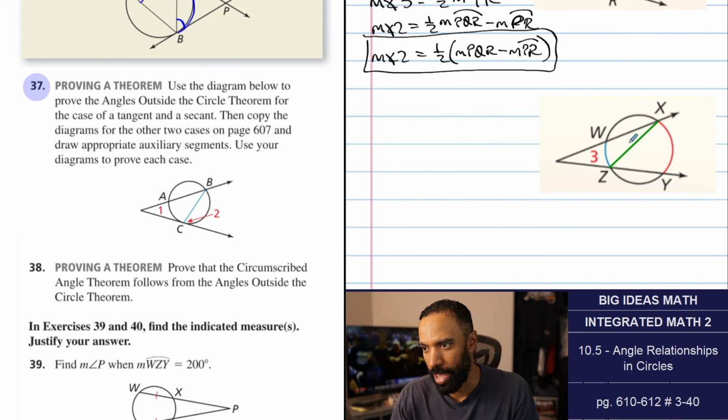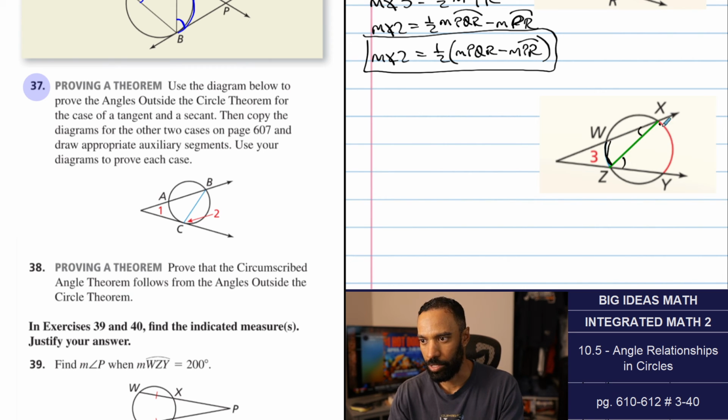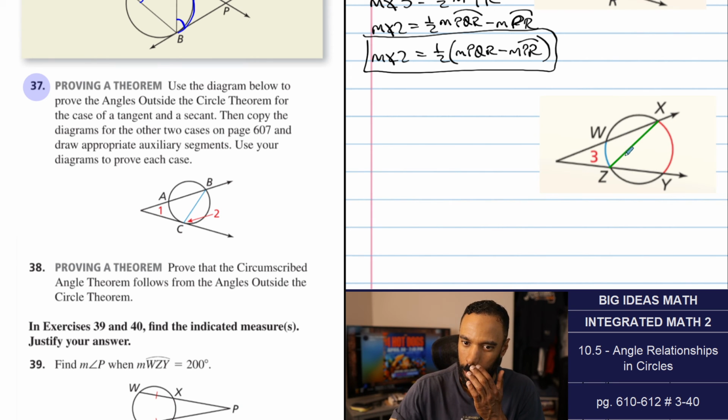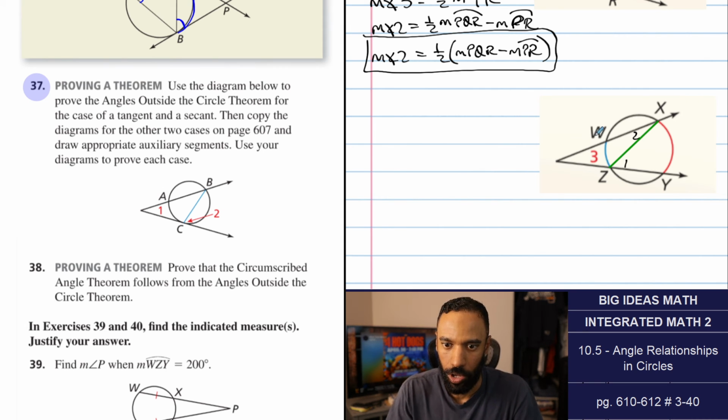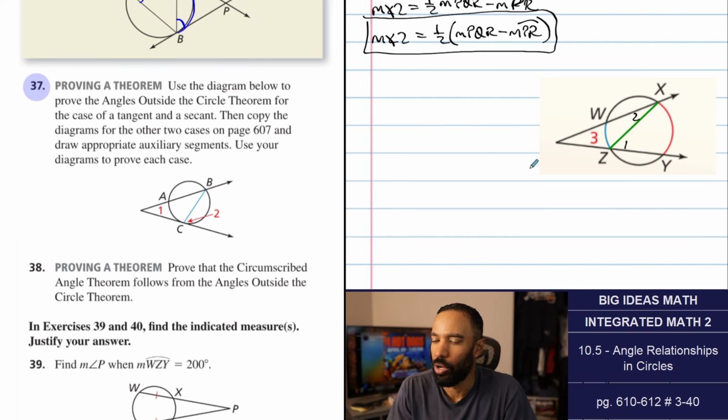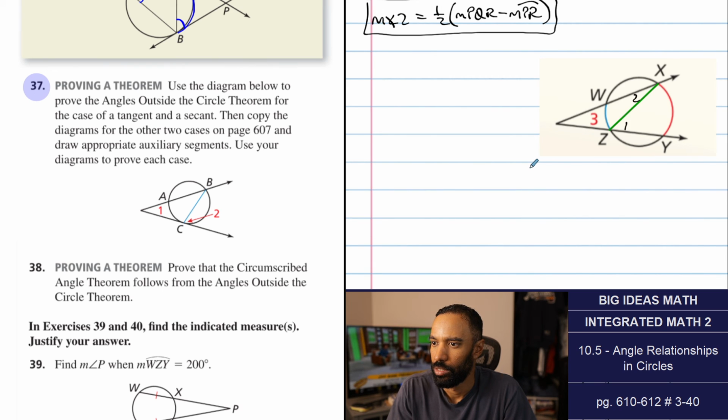Where's the inscribed angle? Okay, this angle has this intercepted arc, and this inscribed angle is that intercepted arc. So I'm going to do that same kind of thing, and I'm going to give them angles 1, and I guess 2, in that kind of way as well. Hopefully that kind of works itself out. So let's do that. I think that works.